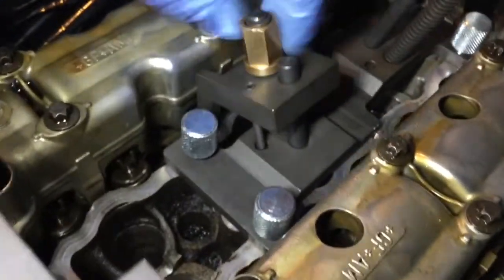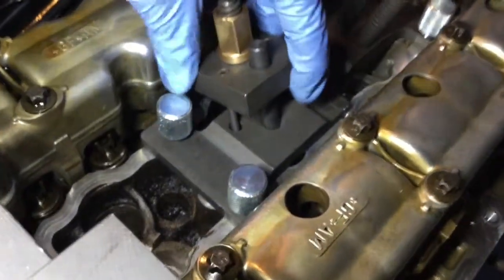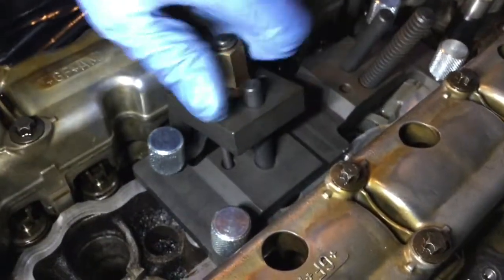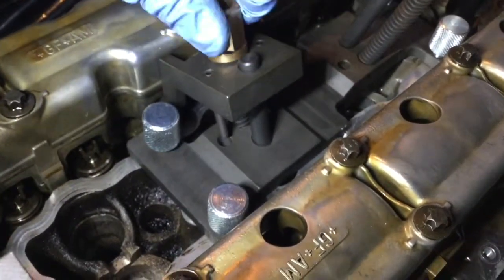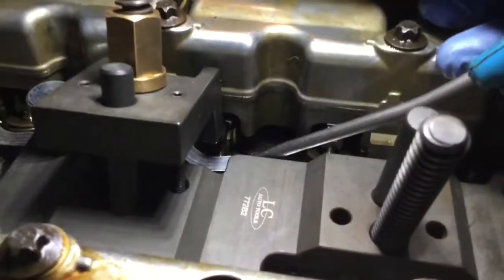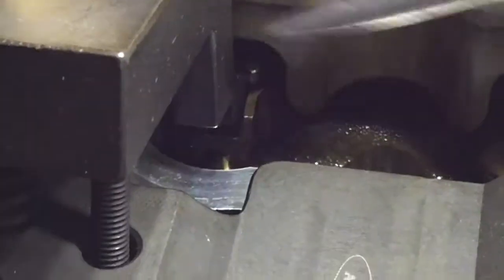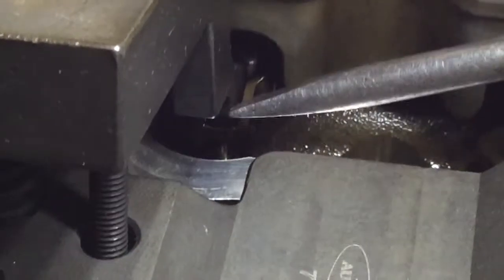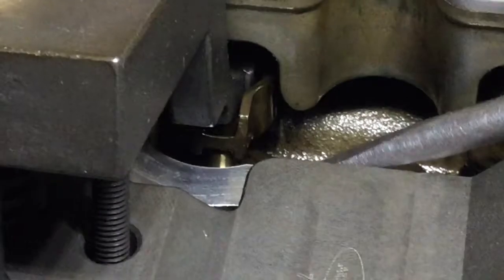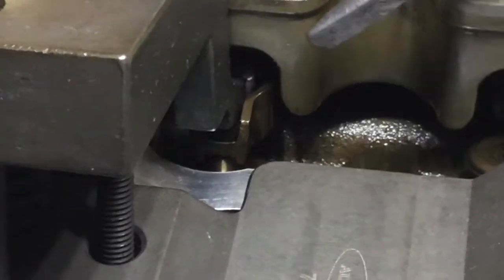Not sure if it's all the way down. So you can see here, the leg here, at the bottom there's still some space. So it shows that I need to adjust the set screw so it can go further down. So this is what I'm going to do.